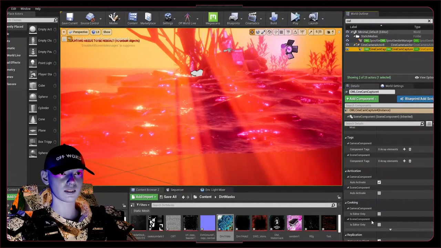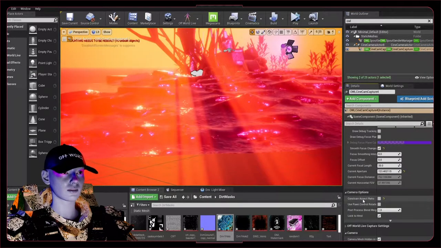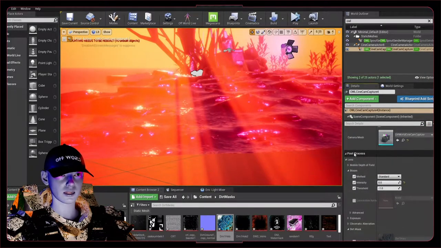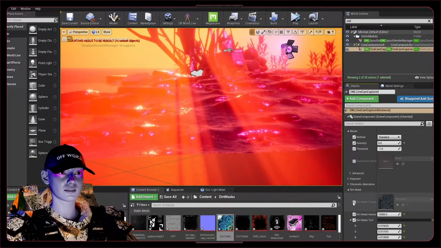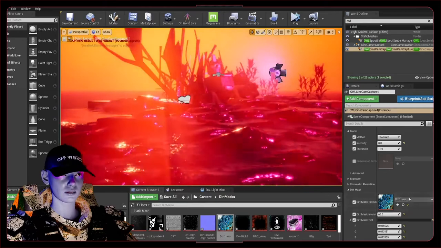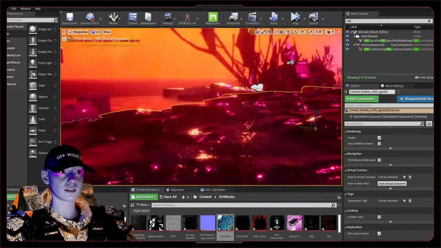I'm using 1920 by 1080 images for my dirt mask, so I'm going to turn off this camera option, constrain aspect ratio. Make sure that's off, so that's going to be 1920 by 1080. And down here, one of the post-process effects is dirt mask. This hollow example is a good one just to show you what's going on. It automatically goes up to 8 tops, but you could get away with a lot more than this. Let's put 500 in and we're starting to see what's going on here.